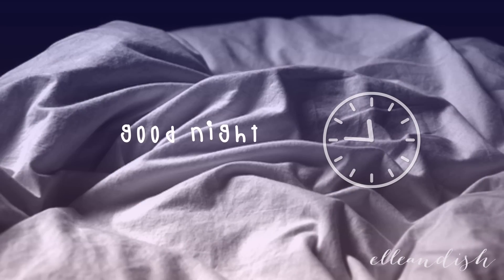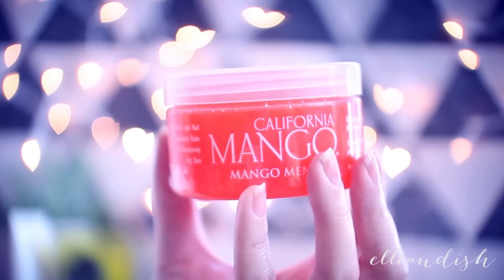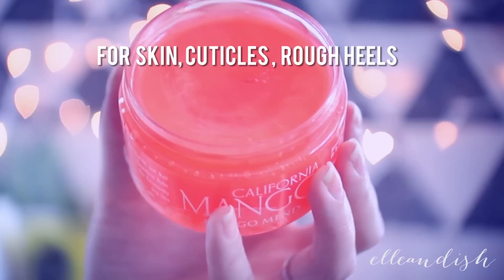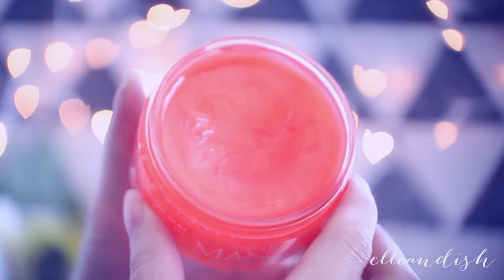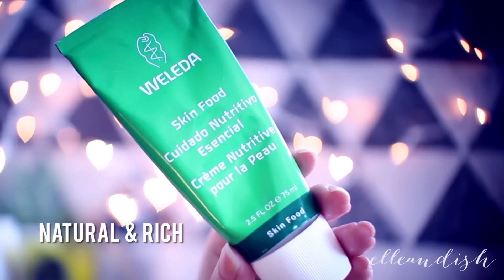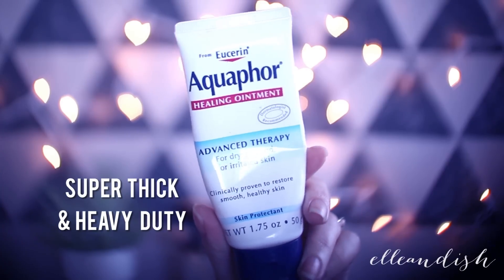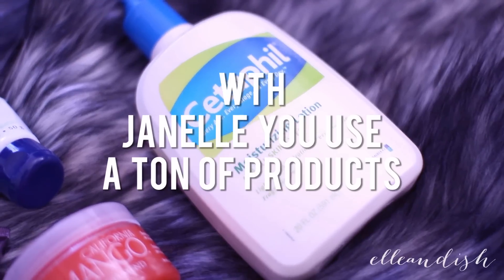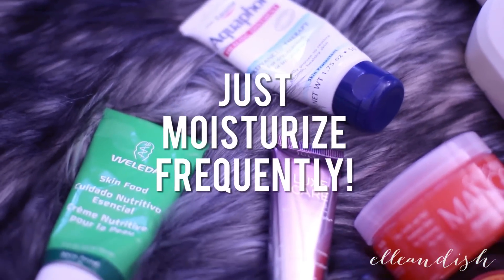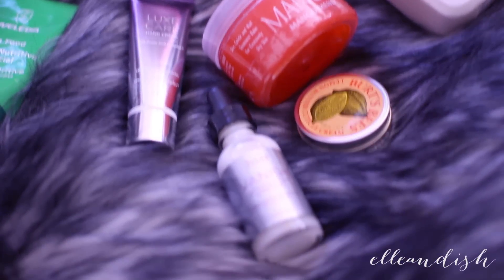Time for bed. This is the time we can do some repairing and quick pampering before we go to sleep. One product I recommend is California Mango Mend — I bought this from Sally Beauty. It's a super slick balm, mostly aloe-based with glycerin and a bunch of oils like mango, jojoba, kukui nut oil, and orange. I also like Weleda Skin Food — it's super emollient — or Aquaphor, which is also very nice for the elbows and lips. Just to let you know, you don't have to buy all of these products. Overall, moisturizing your hands and cuticles over the course of the day with your favorite lotion will help. Just try moisturizing often and see how much better your cuticles and hands will look.